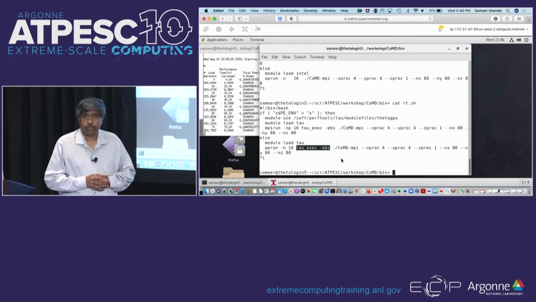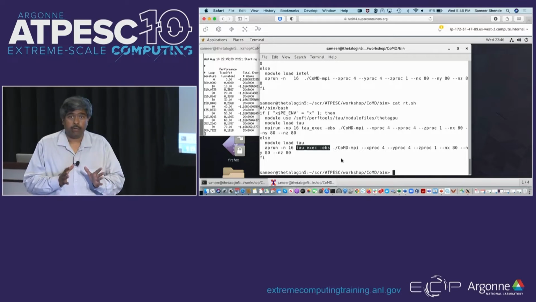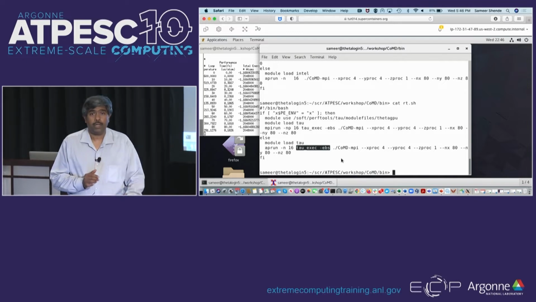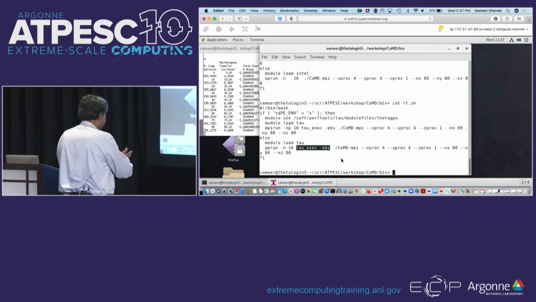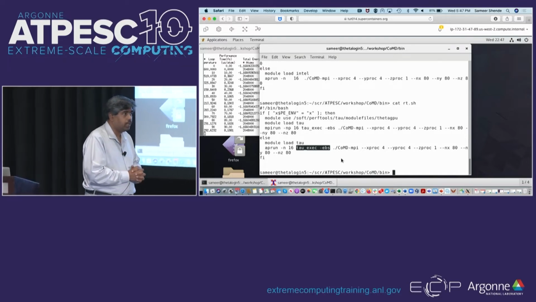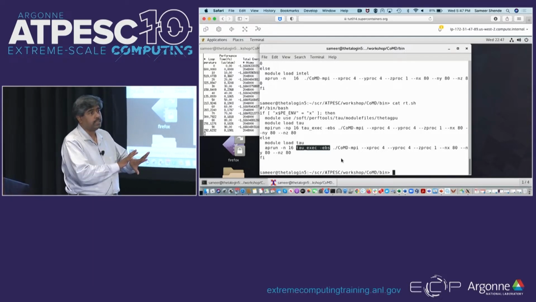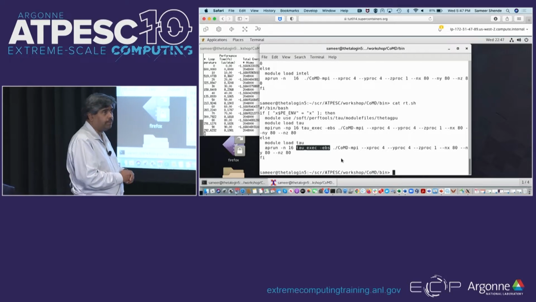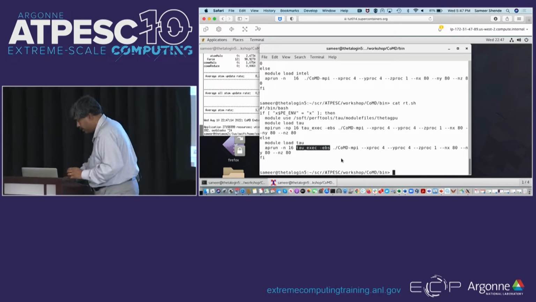I'll be able to view it using paraprof. My goal is to find out where it is spending the time at the routine level, at the MPI level, and right down to the statement level. Can I see where it's spending its time? Now I can pack the profiles and bring them to the AWS node and launch paraprof directly, because the AWS node has tau already installed on it. Or I can just do a remote X display. It will be faster than doing it from my laptop.